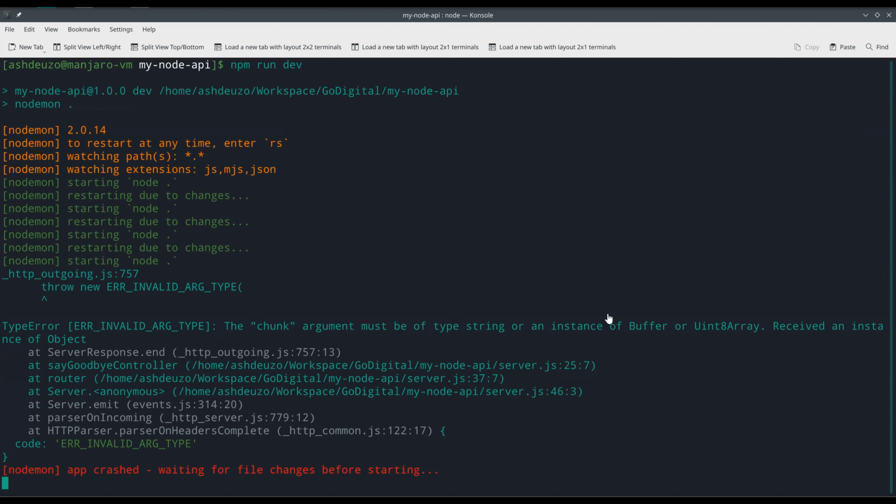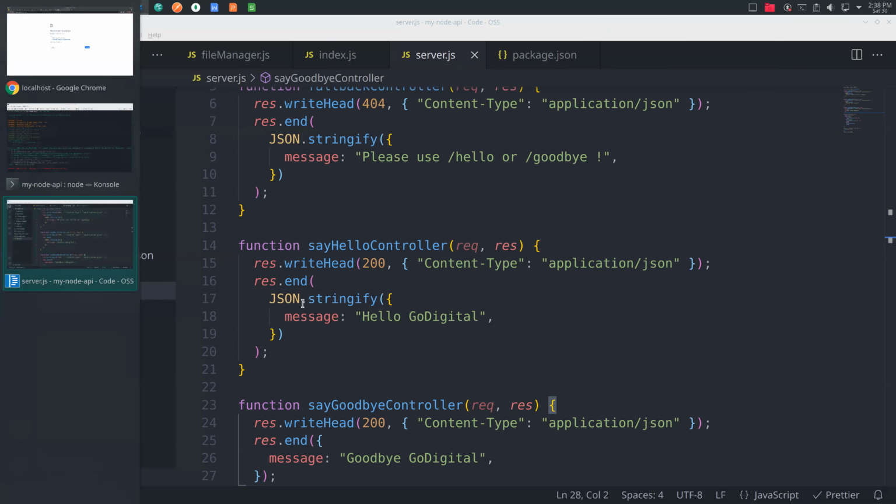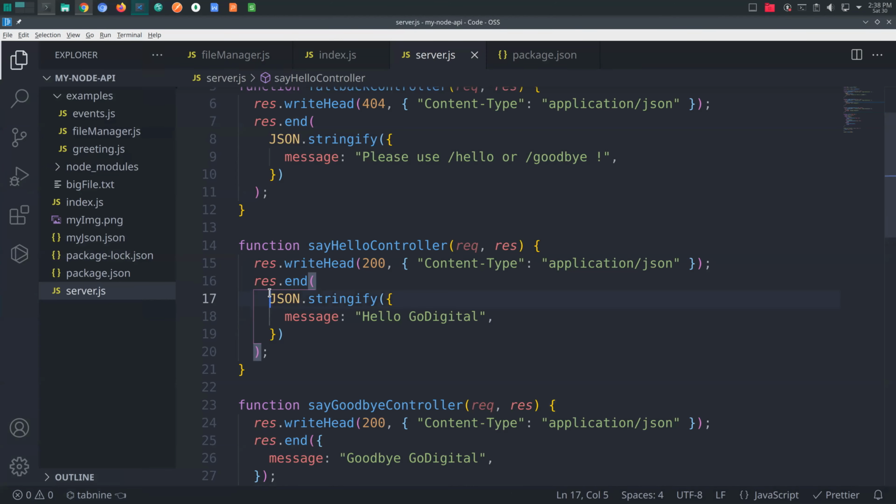Is that clear? Why we do stringify? Okay, so here you see with say hello, when we send a response, we do JSON.stringify because we want to turn this JSON into a string, basically.